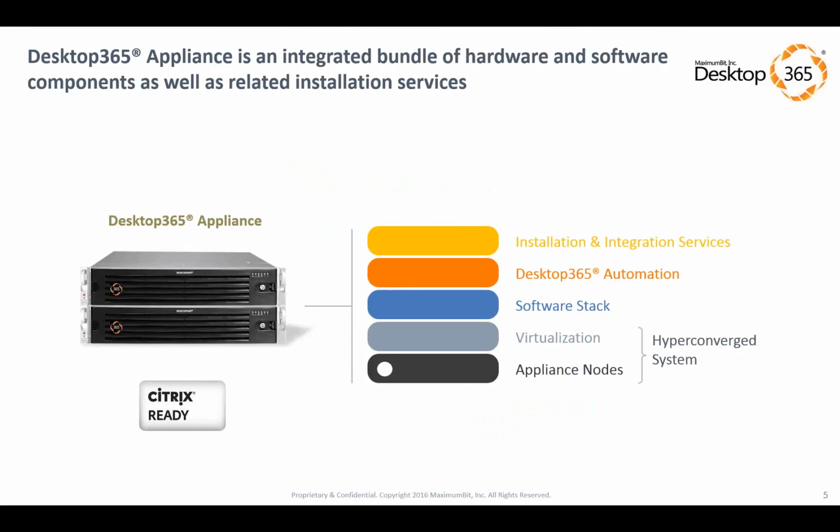Then there is a software stack, typical Microsoft Citrix stack. And then Desktop 365 automation, the software developed by Maximum Bit and added here. I mean, you can look at it as a wrapper software. Because we are not altering the Citrix stack as such, rather we are enabling accelerated deployment, automated deployment, and we're enabling also simplified management of this environment. After the Citrix farm is deployed, you pretty much don't really need to go to Citrix console. You can do most of the activities through the portal that's provided here.